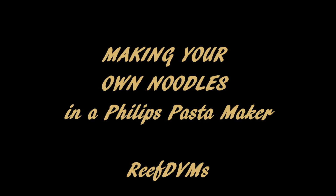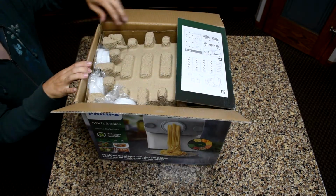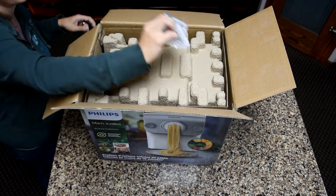Reef DVM is here with the newest addition to our farmstead, the Phillips Pasta Maker. We love pasta here, and we decided we wanted to make our own pasta. So we got the Phillips machine. We had heard great reviews on it.